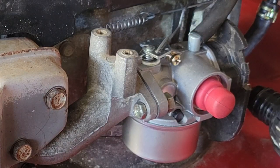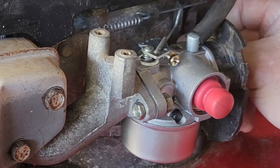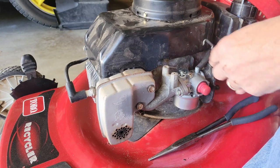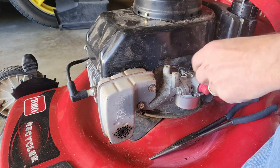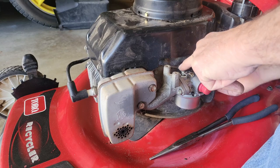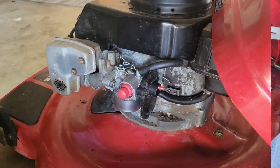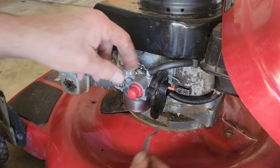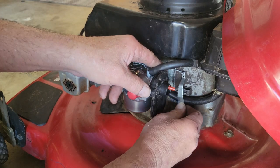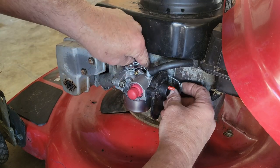Let's pull this off and redo the linkage and see if we can't get this guy running good. Alright, let's get this hooked in. We bent it out just a little bit so we can get the hook on there — there we go. We'll leave that for the moment. Now for the fiddly part: putting it all back together. Put this guy right here — that's correct. Now hook the bottom one on.